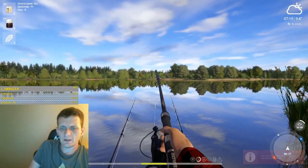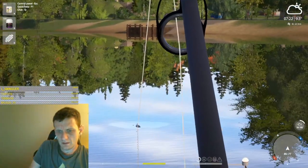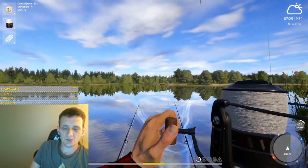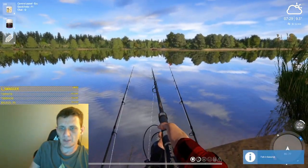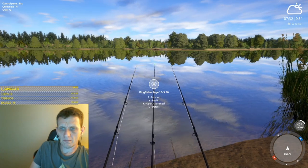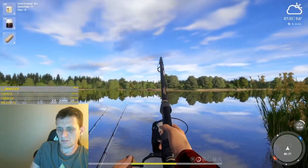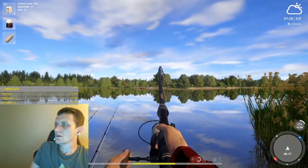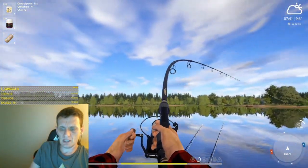Let's hope this is a tench or something. No. All right. So first juvenile common is on a size one hook. Although the other difference is this is the rod that we don't have PVA on it. It's our first fish, maybe up near 10 kilos or so.